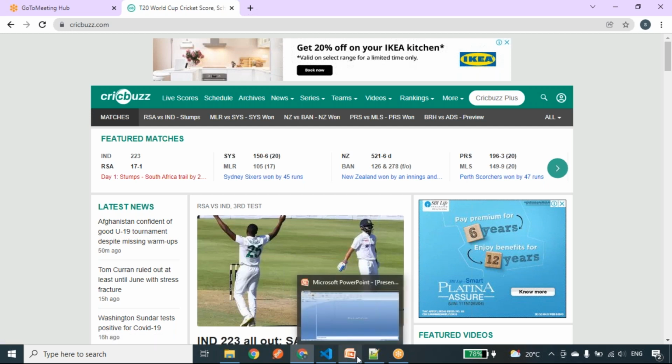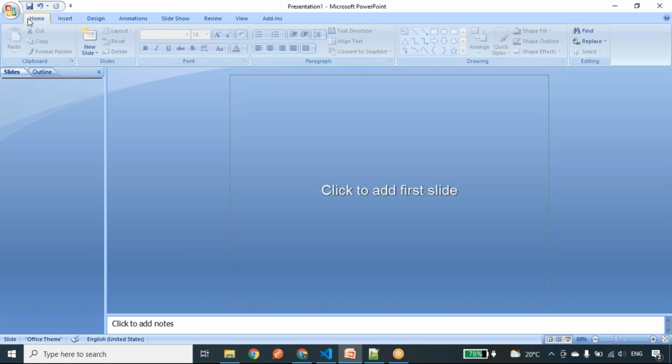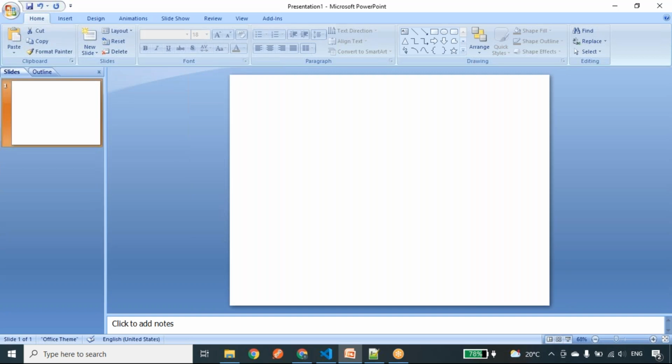So I'll show you how to divide this. For example, let me take one slide. Let us assume this blank space as one web page. I just want to create multiple components.